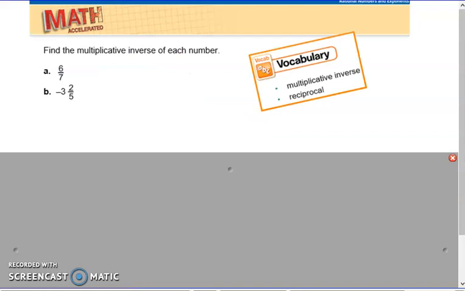Okay, so let's go ahead and name a couple of multiplicative inverses here. So why don't you pause it for a second and work these out. I'm going to do them right now. So you do that. Okay, so the reciprocal or the multiplicative inverse of this one is 7/6. That's sloppy writing. That's a 7 and a 6, and that's it. This one you have to do a little more work. You have to change this into 3 times 5, which is 15, plus 2 more, so it's 17 fifths, and we keep that negative in there, and now I have to flip that baby over, so we're going to negative 5/17.